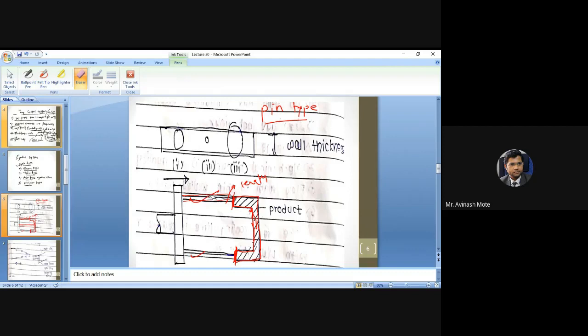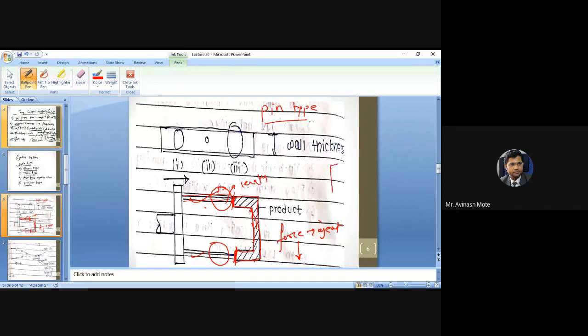As we are using two pins, the force required to eject the product will be less, and whatever force we apply will be distributed over two pins. Half of the force on this, half on this. So at a particular location there will be less force, and that's the aim.